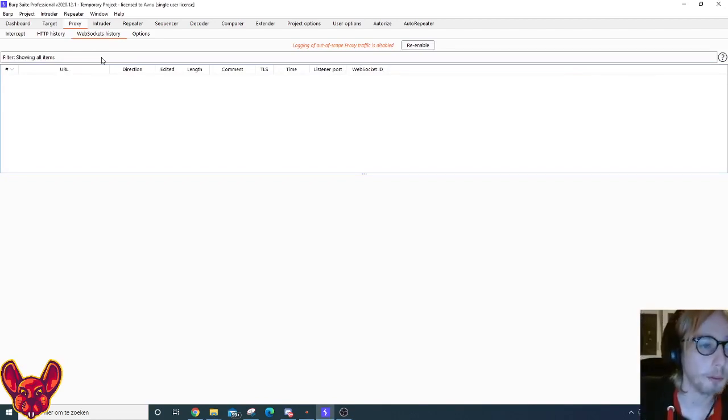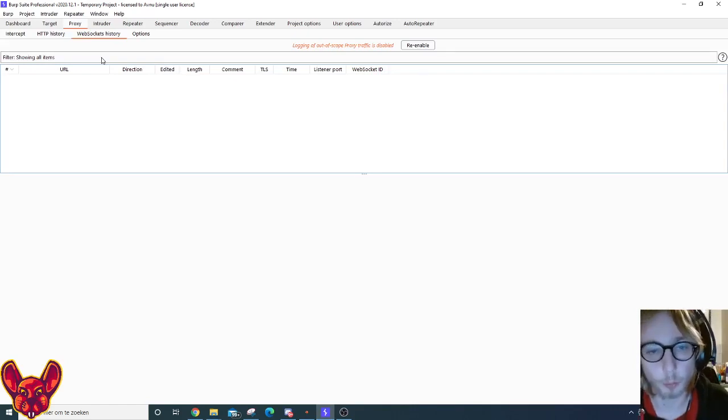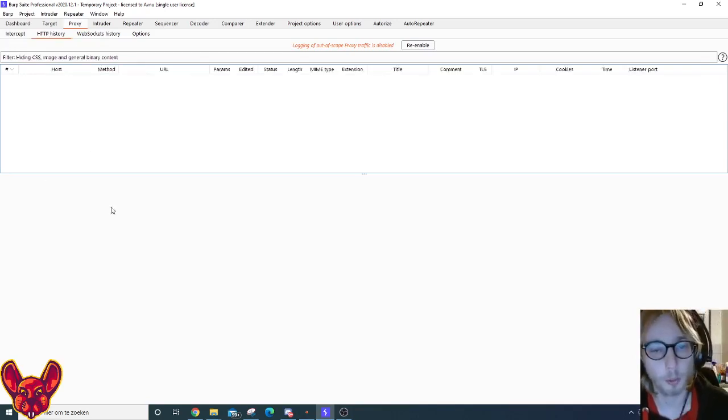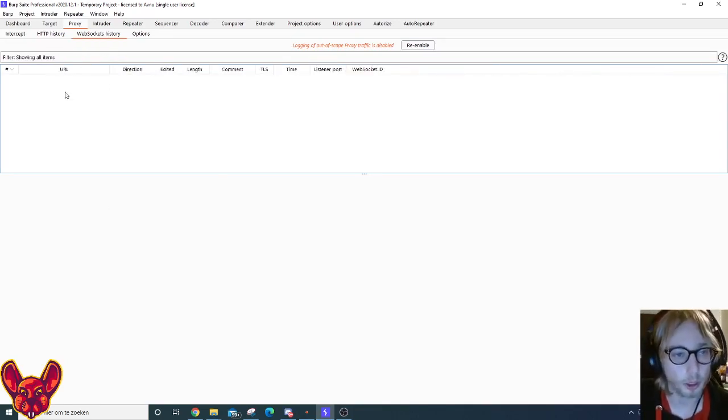Now guys, let me tell you, WebSockets is something amazing. It's just another protocol like HTTP. And what WebSockets does is it allows you to communicate with the server, and it doesn't have any of the conventional security protocols that HTTP has baked into them. Which means that any developer who wants to work with WebSockets will have to develop a lot of these security layers themselves. This allows a lot of room for business logic vulnerabilities. So if you're ever testing a website and your requests are not showing up in the HTTP history, it's always worth having a look in the WebSocket history.